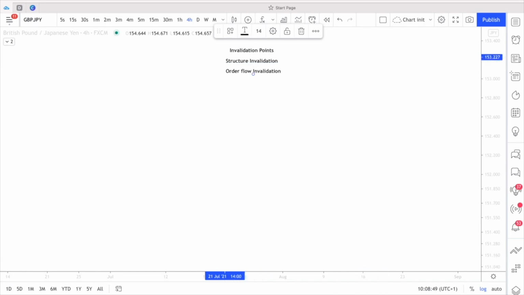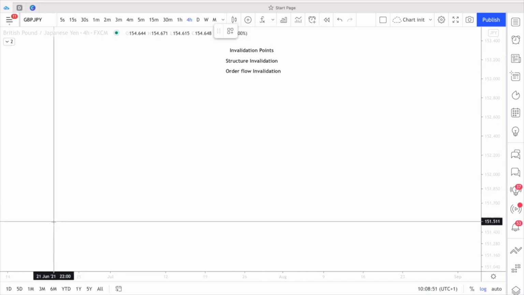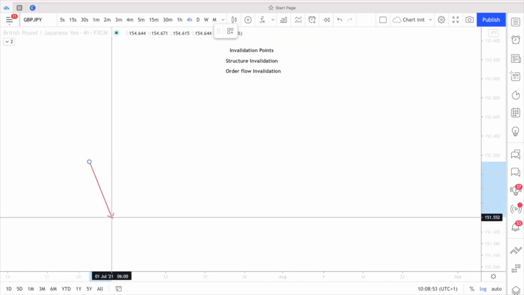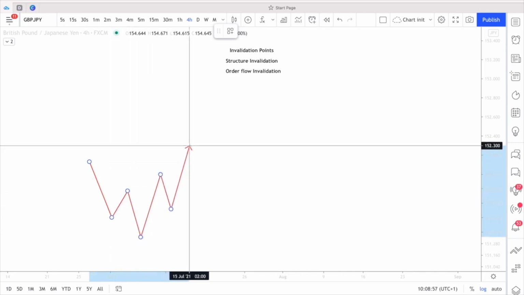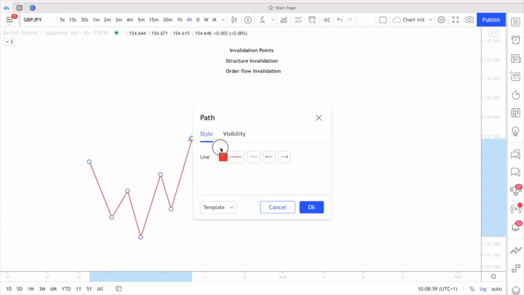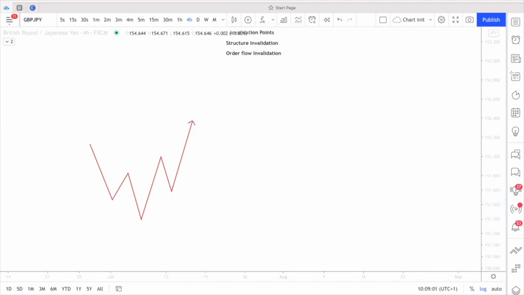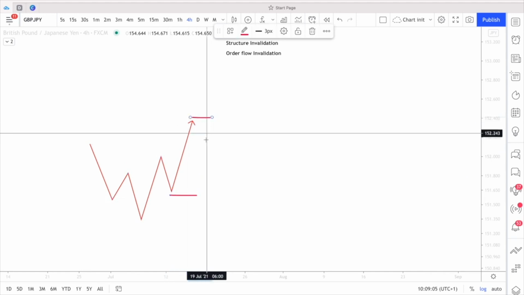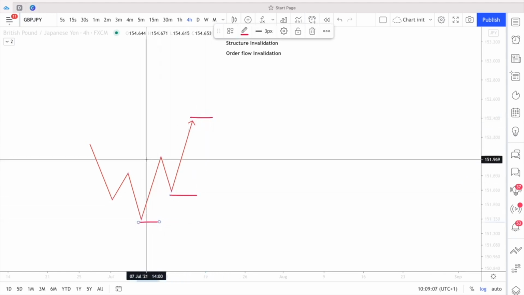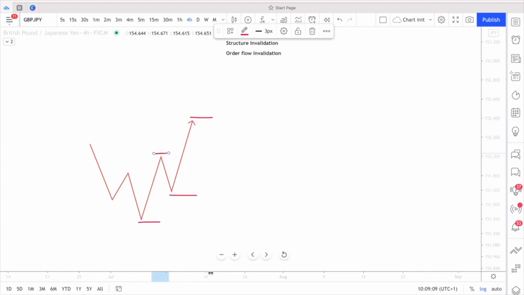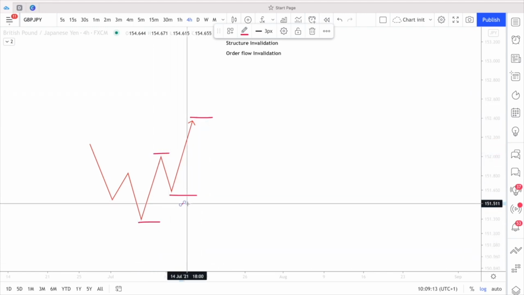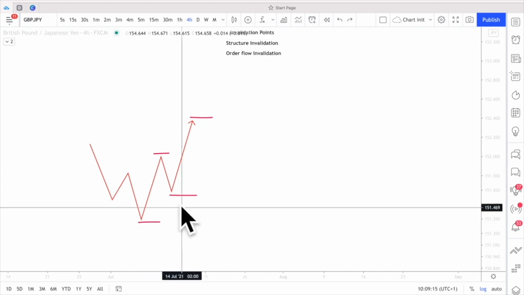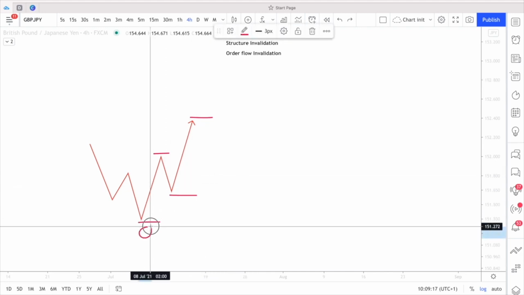So, say for example, I'll use clean lines now. Say for example, we'll look at a bullish scenario where we have this situation. Okay, so in terms of structure at this point, our invalidation point is going to be our trading range, which is now here, but also we have the impulsive OB that is here. Technically our invalidation point for this trading range is here, and the invalidation point for the whole thing for going long is going to be here.